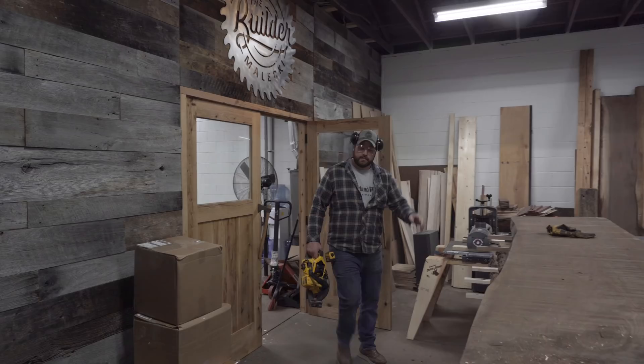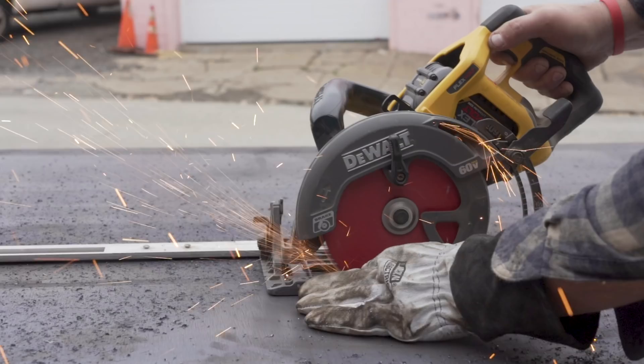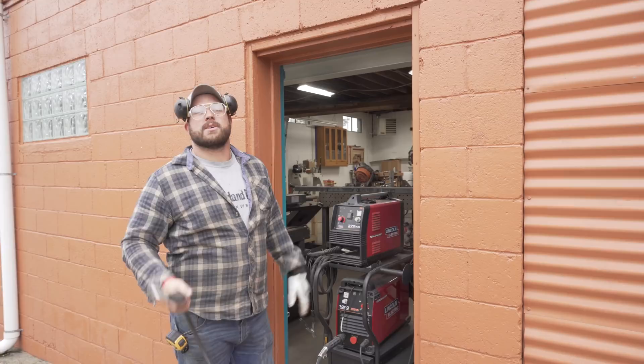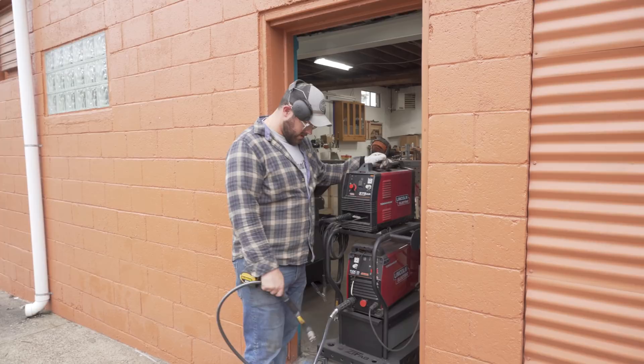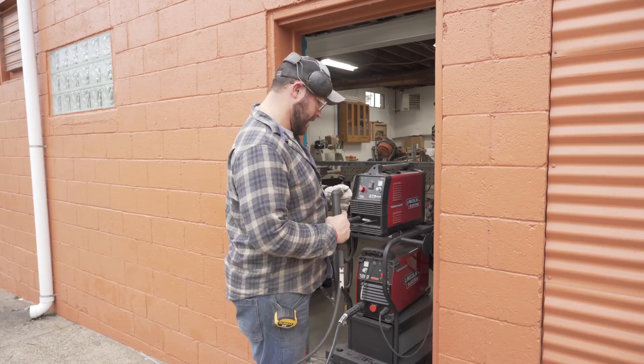I ordered a half-inch plate of steel. They come in 4x8s, so it weighs 500 pounds. We barely got it off the truck — I had to call the neighbor's forklift. So we're going to cut it outside. In all my brilliance while designing the metal shop, I put a 220 plug right around the corner here. We're going to try to get the forklift back, put the metal closer to where I can cut it outside with a plasma torch, and show the neighbors who daddy is.